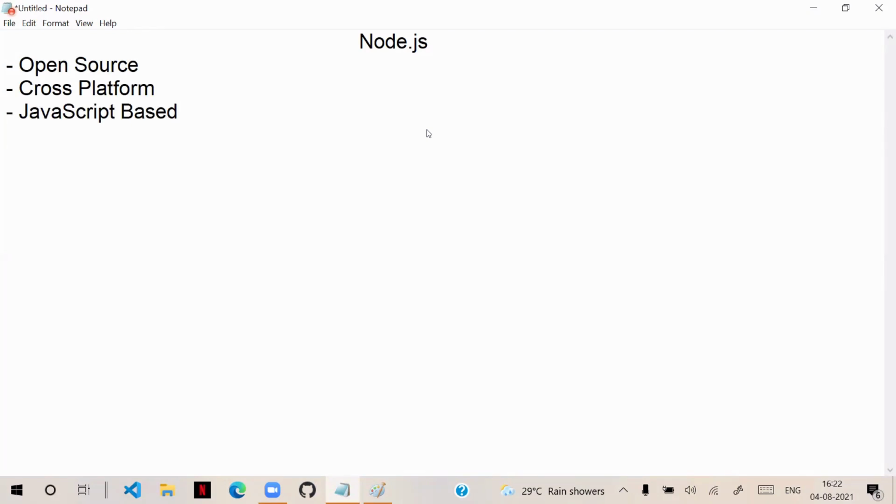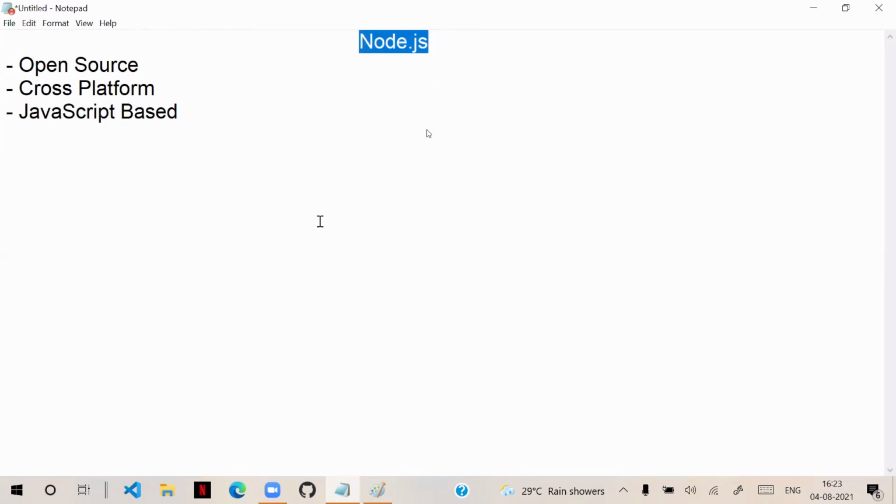Open source means you can customize it and create custom things according to your requirement. Cross-platform means it can run on any operating system. JavaScript based means the language used by Node.js is JavaScript. So Node.js is a server-side technology.